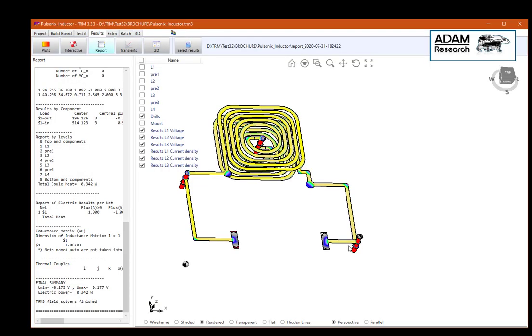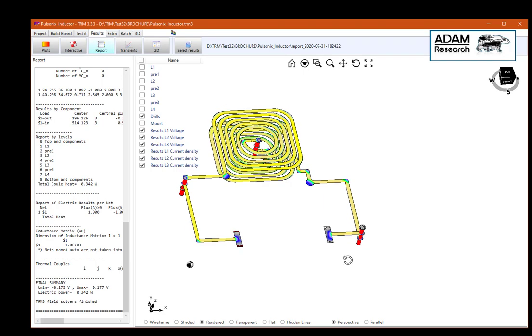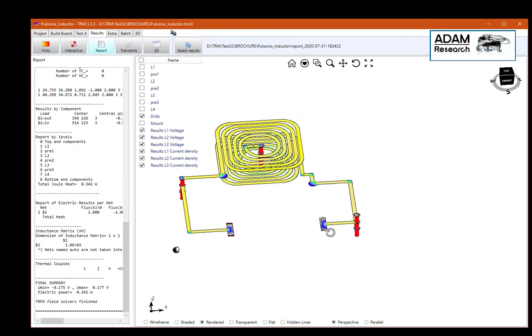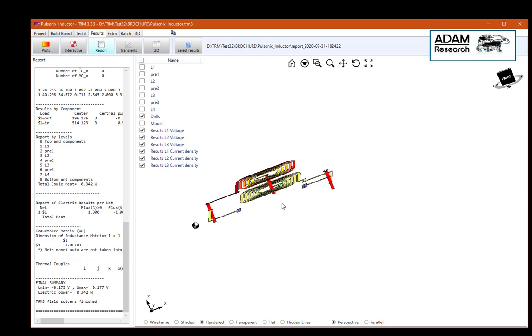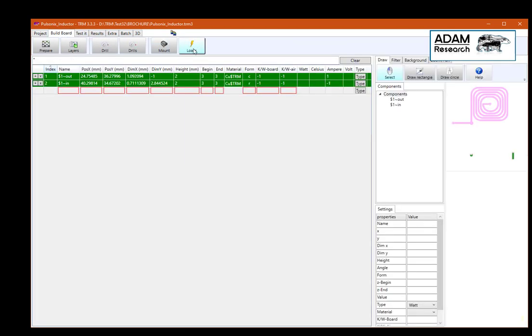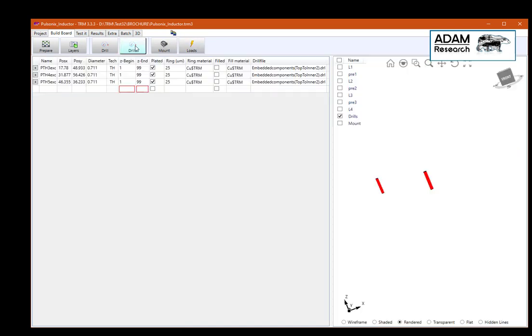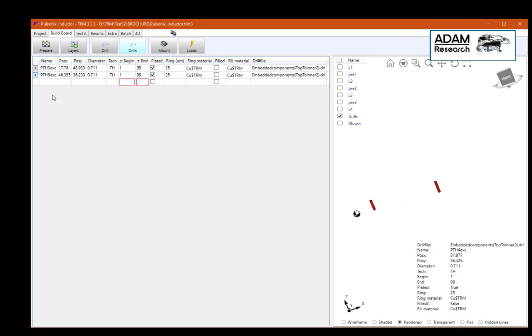The situation can be made a little bit more complex if we split this into two nets. Net number 1 is the lower spiral, and net number 2 is the upper spiral. And for this, we have to disconnect them and create individual sinks and sources in those spirals. This is very easy. We go back to the loads table. Well, first of all, delete the drills. We delete the central one, which has PTH4. And let's delete this one.